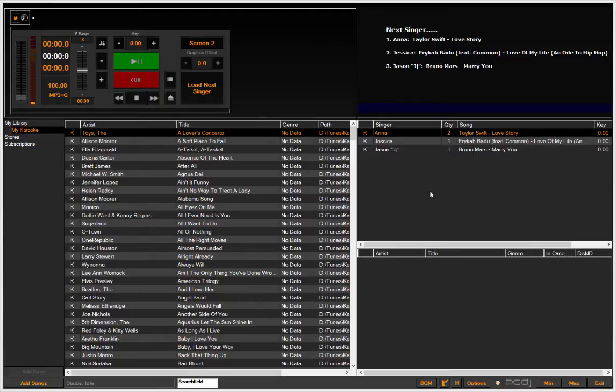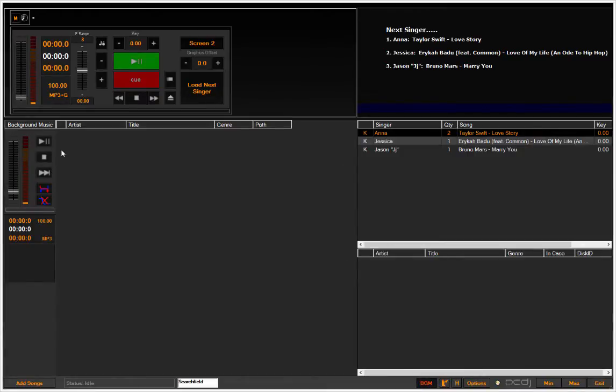To access the BGM, you click the BGM button that you'll find along the bottom of Karaoke next to the singer data button. Click the BGM to access the BGM area. In this area, the first thing you're going to see is nothing. You'll have your little player on the far left-hand side. Those are your transport controls to manipulate the background music. To add music, because it's going to be empty, the first thing you're going to do is click Add Songs.